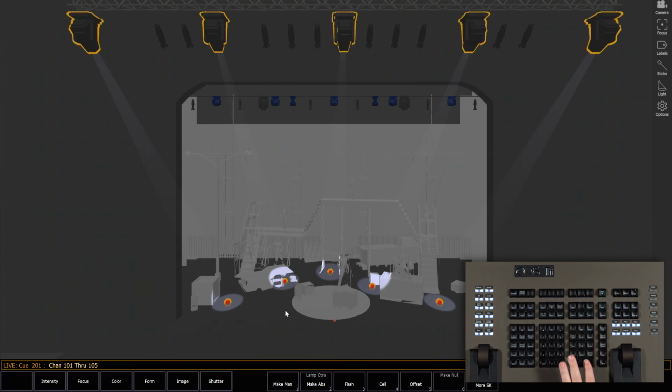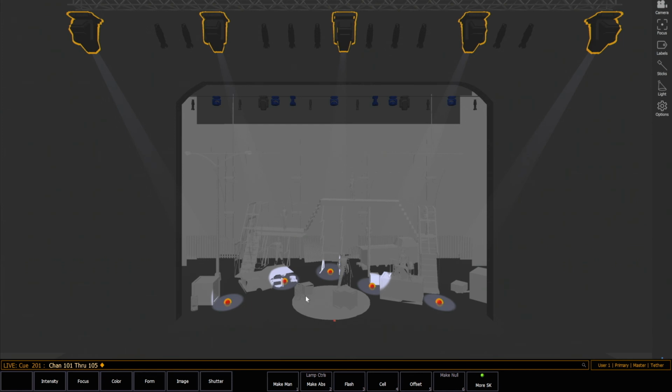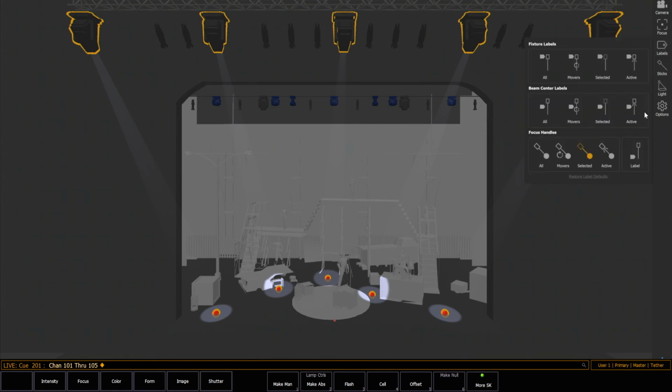If I select those fixtures all together again and start moving one of the focus handles, all those fixtures will preserve their relationship to each other. So this is a great, fast tool to build a look and then quickly modify it. There's one more option for focus handles. In the labels area, you can also add a label at the floor level, and that will show you which dot belongs to which channel. For now, I'm going to turn all this off.